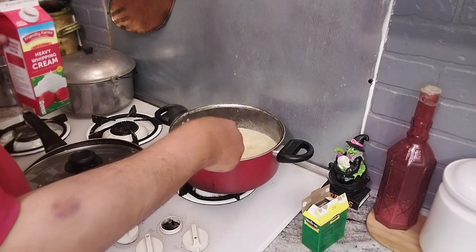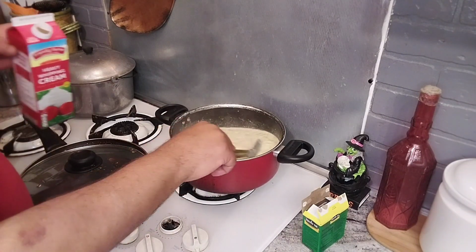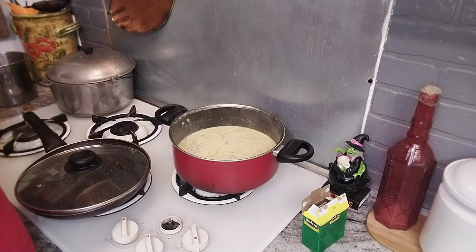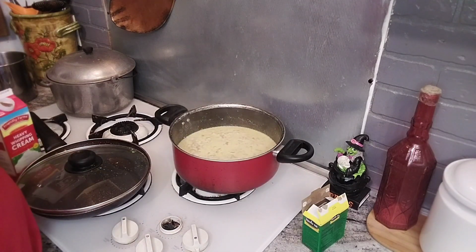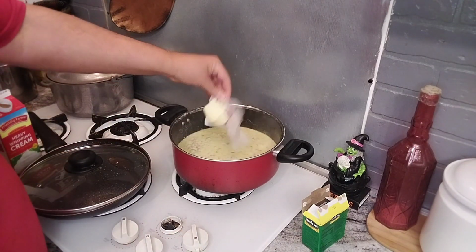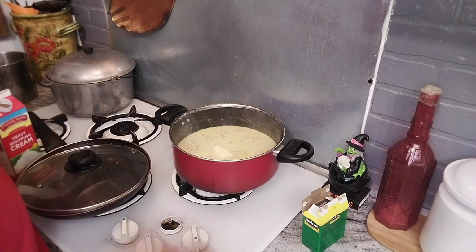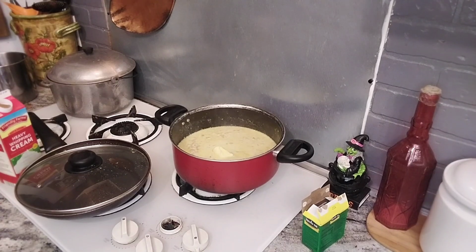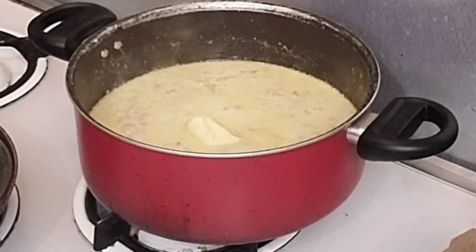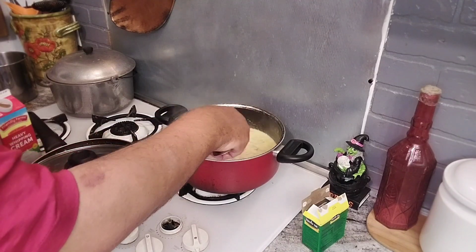Yeah. Not that much. Taste that. Oh my goodness, yes. In fact, y'all gonna hate me for this. I'm gonna add the rest of that butter. You don't have to. If you don't want to, do not. I just wanted to. Rinse off the spoon. Mix this together. Oh yeah.